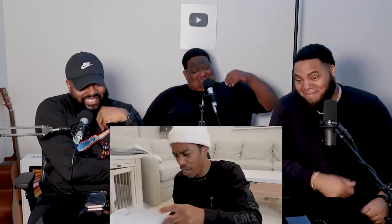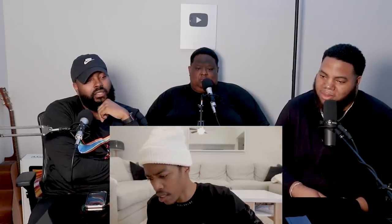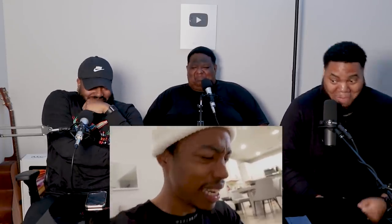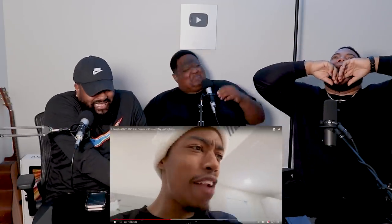What support frame are they talking about? What? Did we not just... Oh, that was step four. I'm tripping, my bad. All right, attach the two support bars E to the support bar X. I already did that one. Tie the existing wire H from the back other side. Wires? Is this the same model? I don't have wires. I don't have frames. As shown in the diagram. What diagram? Where is it? Man, what am I getting from this? Where did the bird come from, dog?